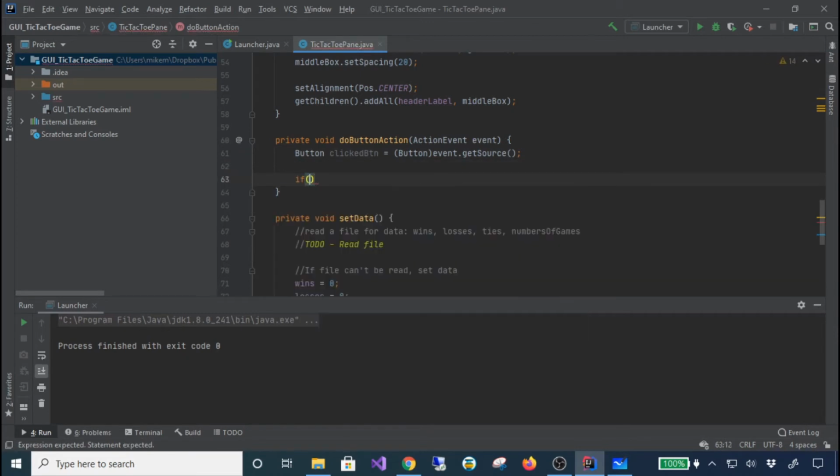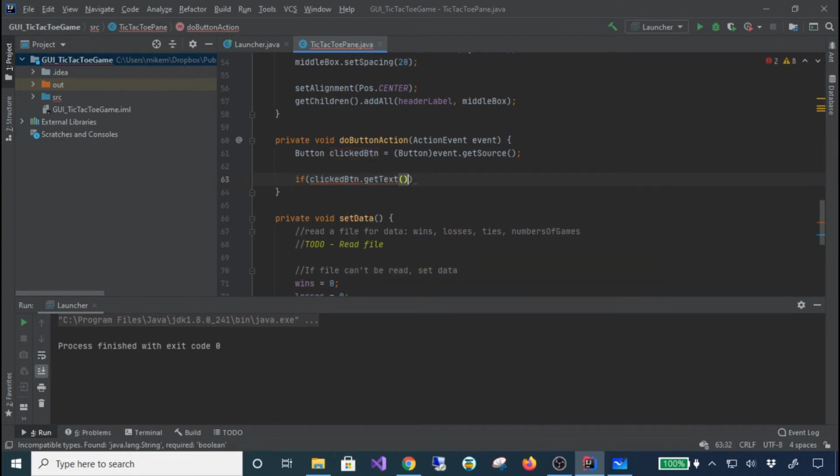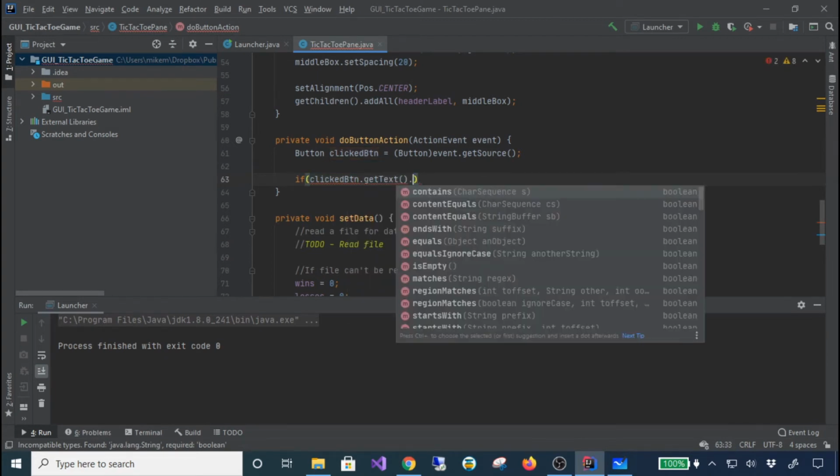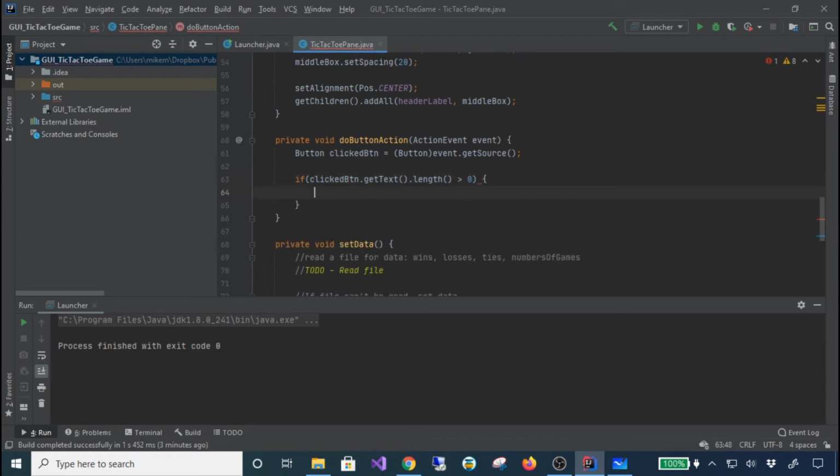If the button clicked, if we get the text and the length of the text is greater than 0, then we know that there's something already there. We know we can ignore this event.